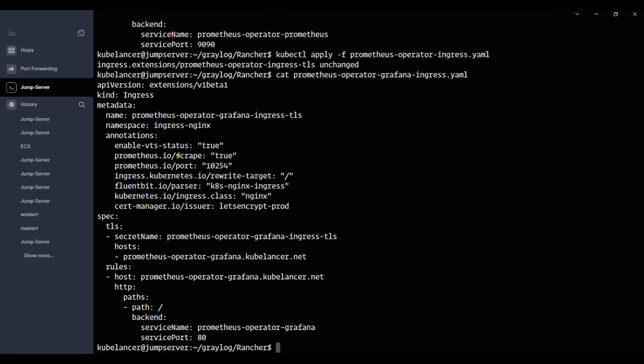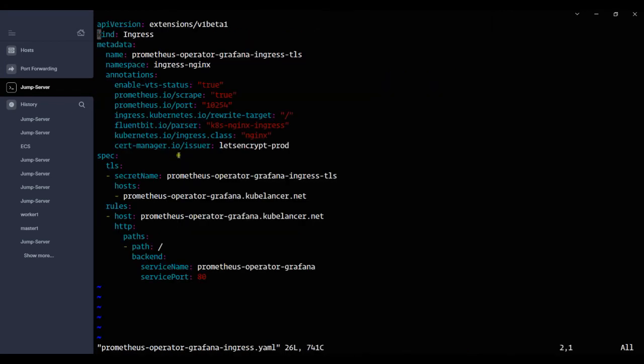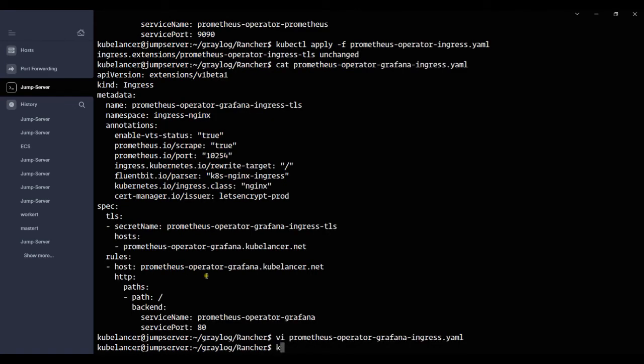We have to modify this to the kube-system namespace. And this is for the service prometheus-operated Grafana, and the port number is 80. So apply it.